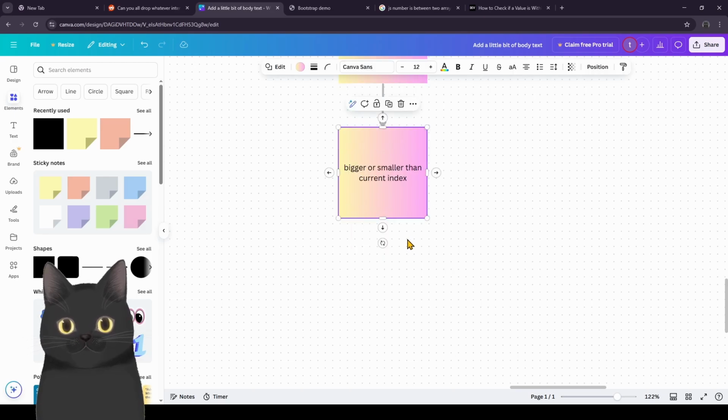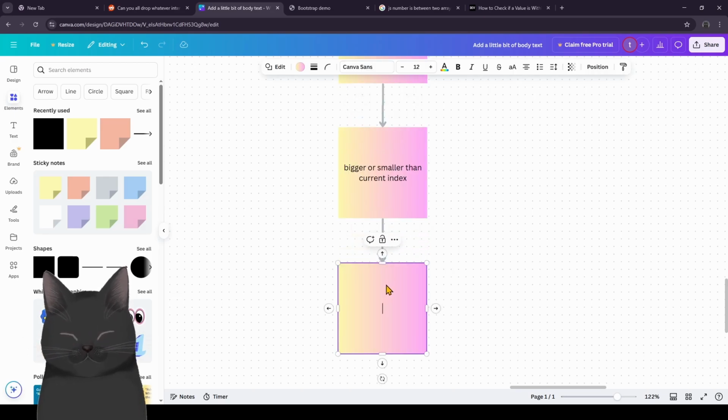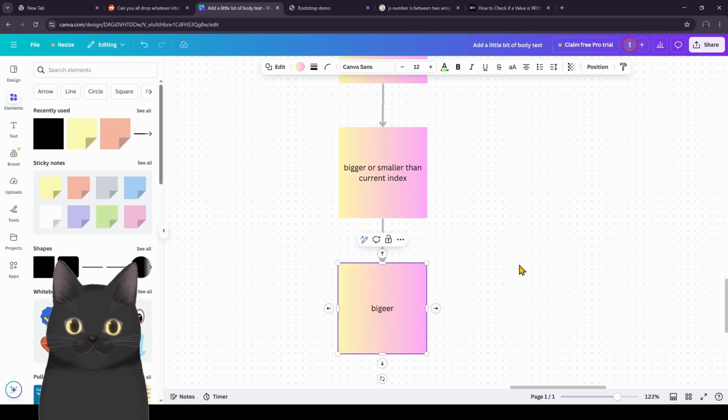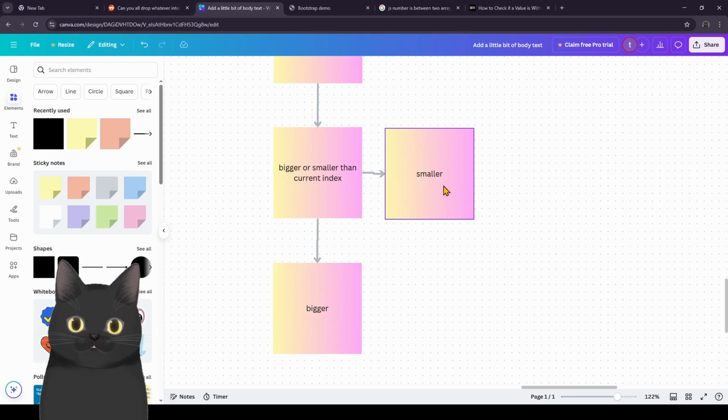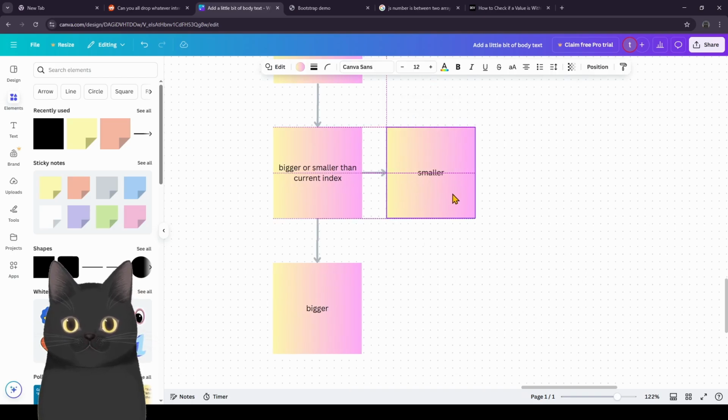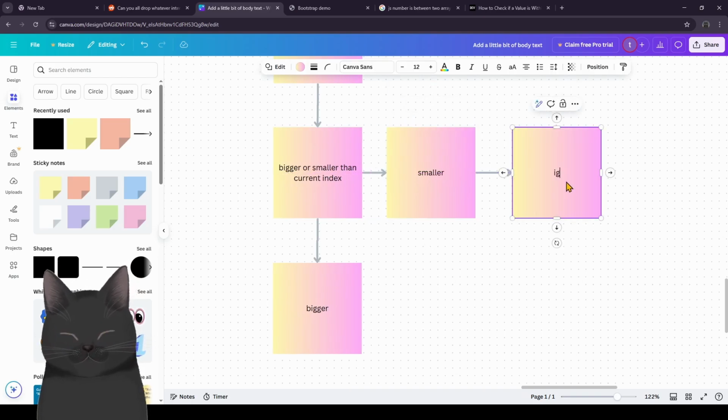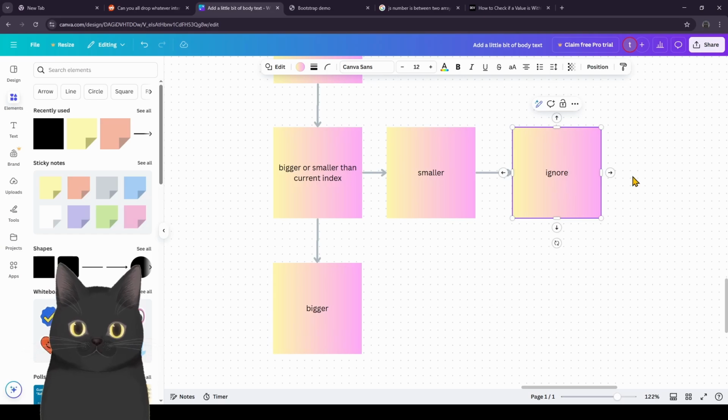Okay, then if it's bigger, it will do that. If it's smaller, then it will do another thing. If it's smaller, it will just ignore and then continue the program.